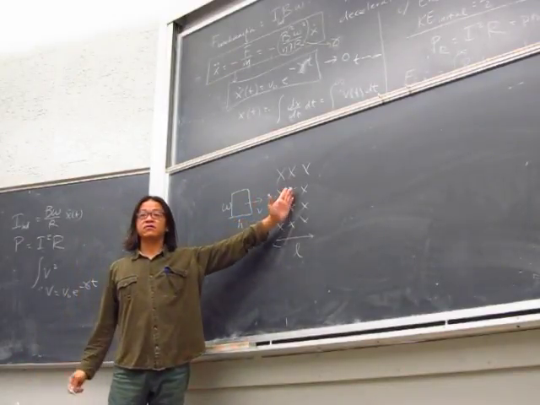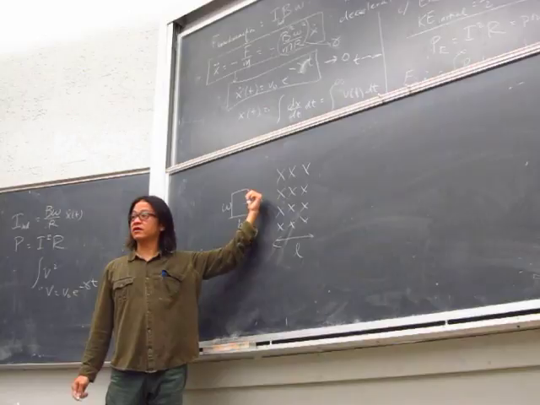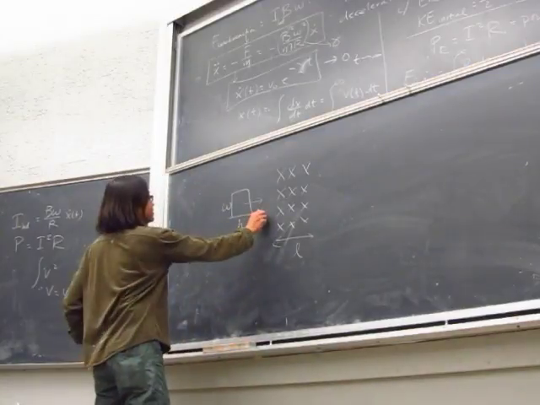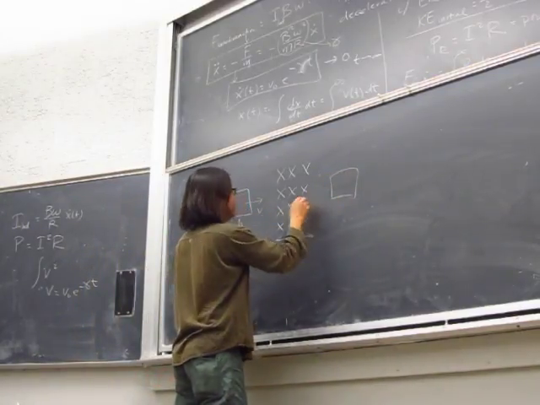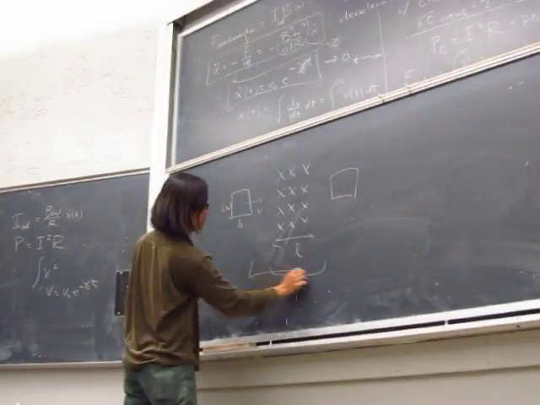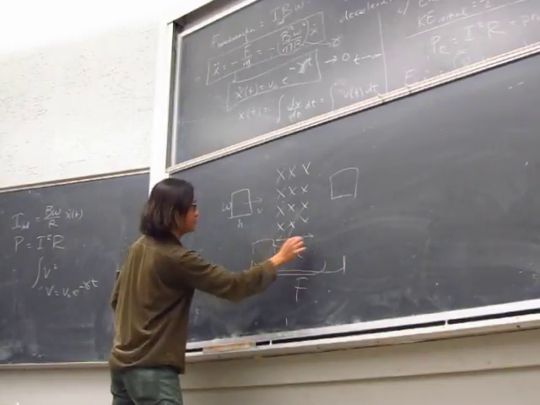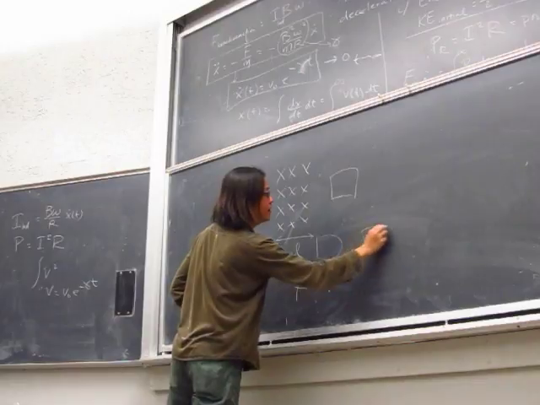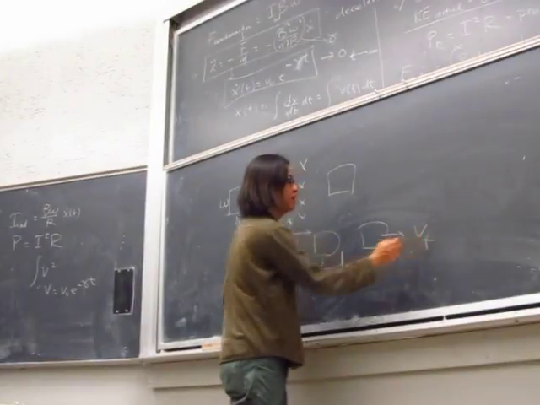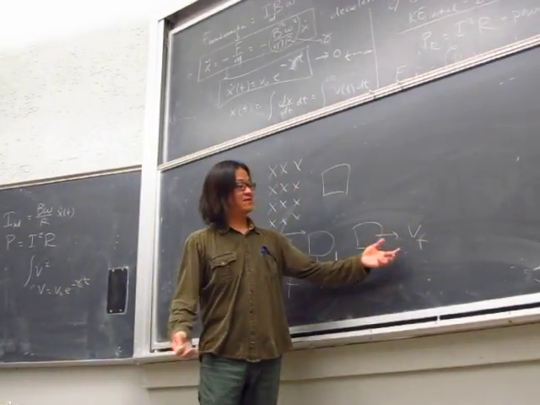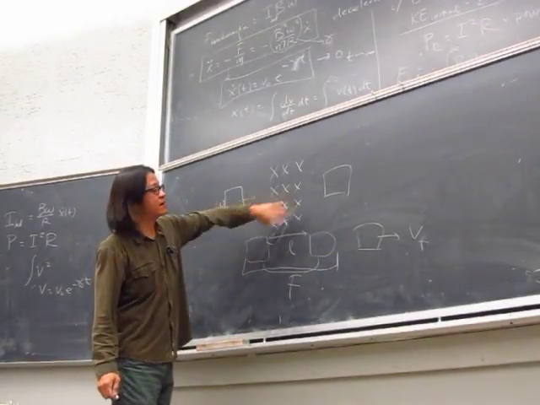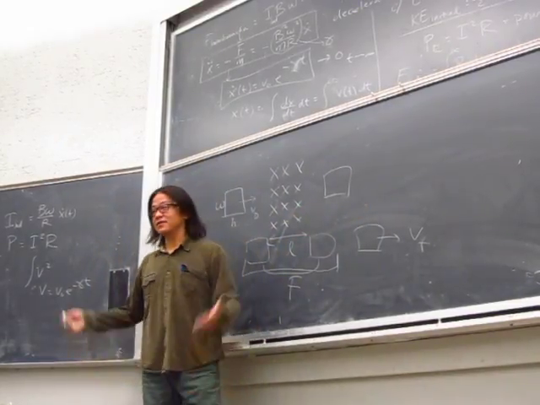As it enters the region, you start with a back EMF, you start with a retarding force. It starts to slow down, and then it exits. So it starts with a v, but when it completely exits, this is the region where there's a force. But when it exits the area, there is no more acceleration, so there's v final. Somebody at an exam might say, well, I give it a v naught, there is a region of magnetic field. What is the exit velocity?